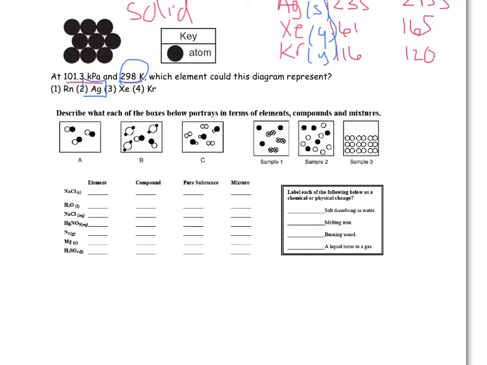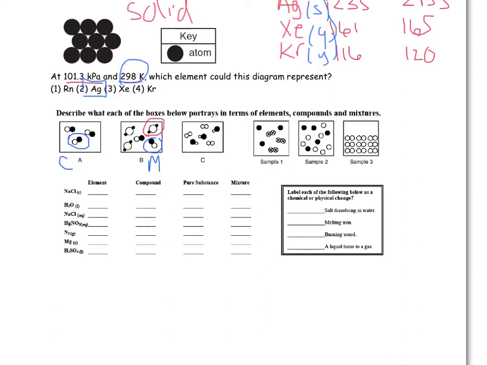So for this next part, we're asked to identify each of these things as elements, compounds, or mixtures. So in picture A here, we can see that the particle consists of two different atoms, represented through shading, that are bonded together. So this would be a compound. Now in picture B, we have that same compound, but then we have a different picture here because there's a different ratio of atoms bonded together. So since there's two different particles here, we are going to have a mixture.